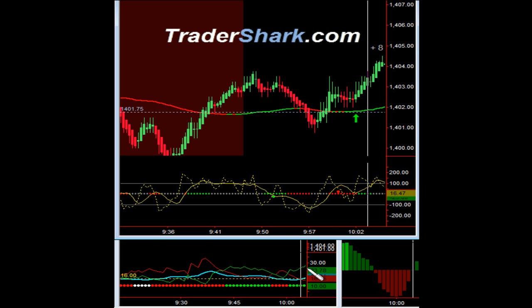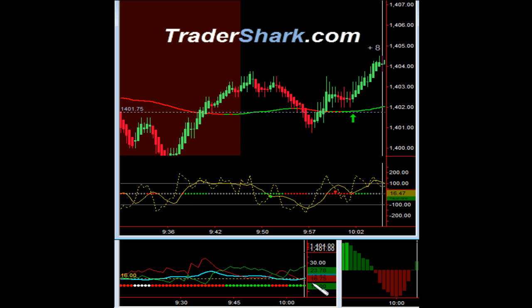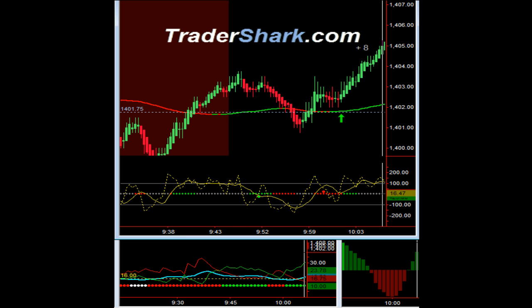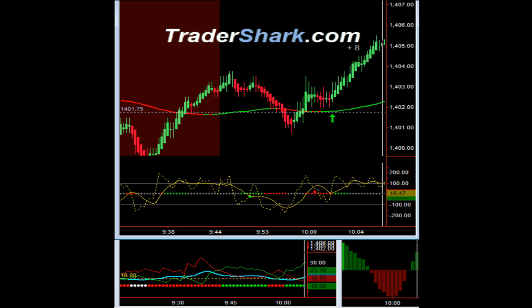And I want you to notice on the directional indicator, when the cyan line gets in between the bullish directional and the bearish directional, this is a period of time you want to be holding until the cyan line gets outside of the directional indicator. As price action hits Target 1 and Target 2, then you start looking at your holding indicator. Holding indicator will allow you to stay on longer.